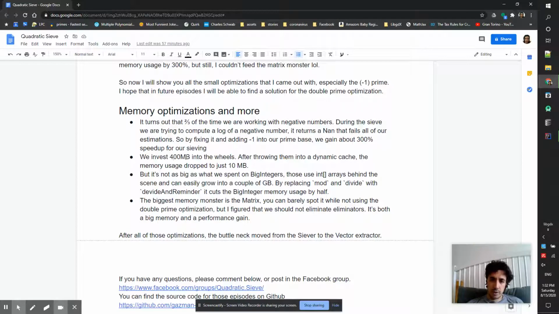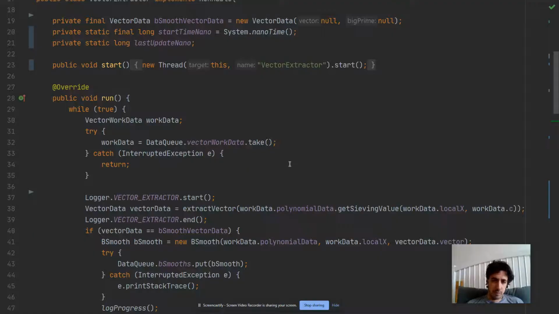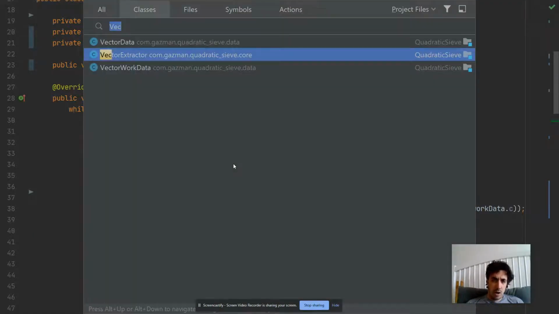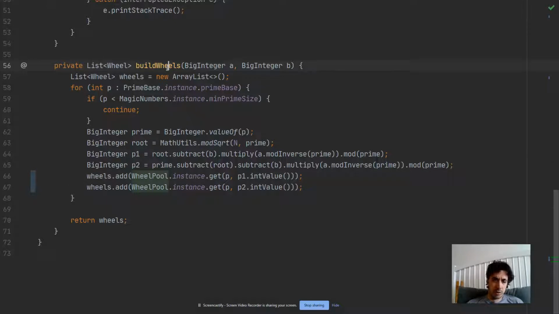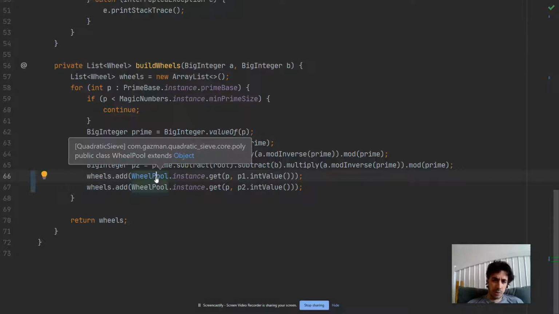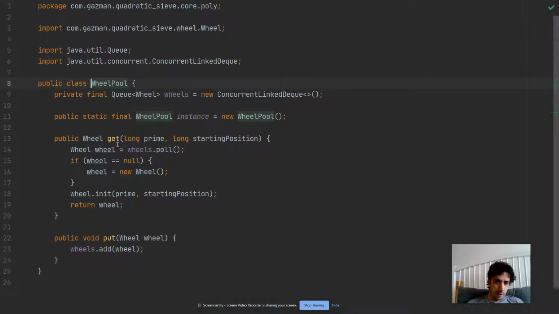Now let's talk about the wheels optimization. In wheels, which is polyminer, that calls to build wheels, it's been creating new objects all the time. So I created a wheel pool that, when calling the get method, will take an available wheel from the wheels queue, which is a concurrent linked queue to support multi-threading.